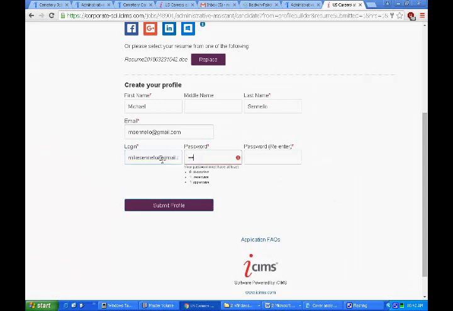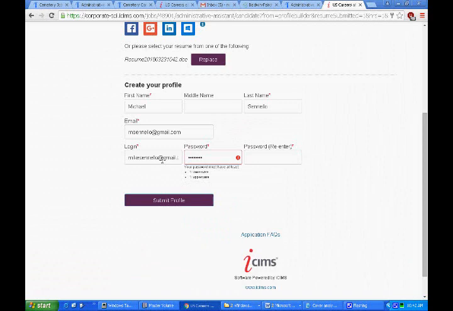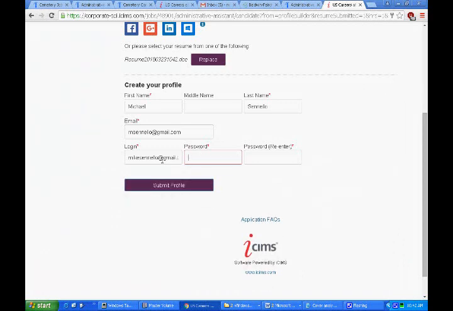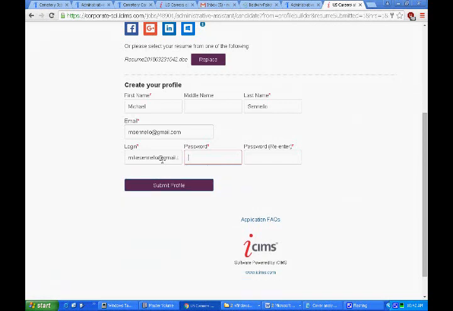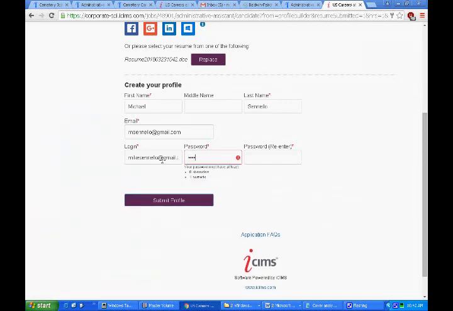Now, I'd love to use the password I use for everything else, but I have these requirements. That doesn't actually make your password more safe. What it means for hackers is when they see that, they know it's going to include the following. If I just type in anything, we know that it's going to be at least 8 characters long, include an uppercase letter, and include a numeric value, which narrows the focus down for people trying to hack into your account, making it easier for them because a huge number of passwords are not going to be accepted. But let's come up with one for this website.